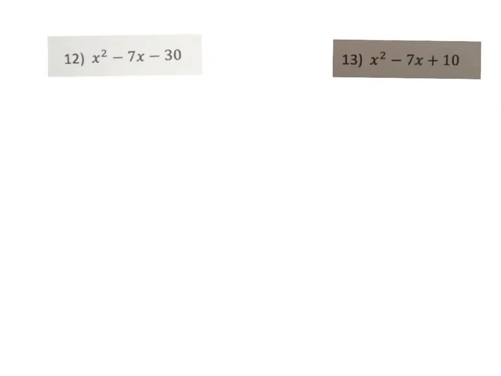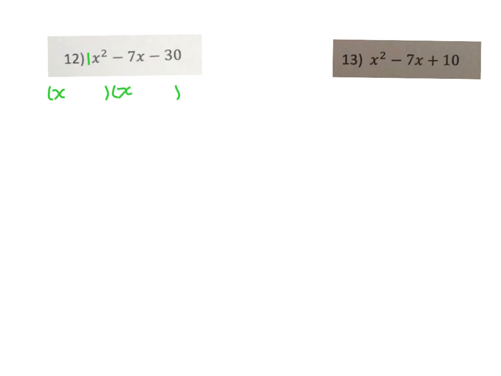Now for the next two problems that we talked about, the first thing you should always do is check for a GCF, because any of these problems could have a GCF. But if you see that the first term or any of the terms have just a 1, like this very first term is just 1x squared, and that one of the terms, in this case the 30, doesn't have the variable, then there is no GCF. So you go straight to just breaking it down. You put your two sets of parentheses, and you start with the first term, which is the x squared, and you can just break that down with an x and an x.